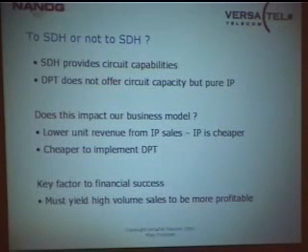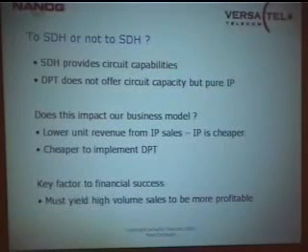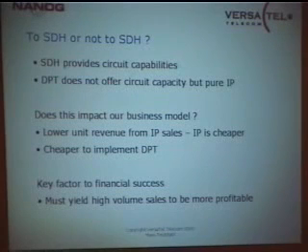This was actually a major stumbling block in our organisation as we looked into how we did this project. One of the issues is as you sell IP, you generally like to sell it cheaper for the same amount of capacity. So your revenues actually do decrease when you sell these products compared to a SONET solution. Generally, IP is cheaper. And it is also cheaper to implement DPT.